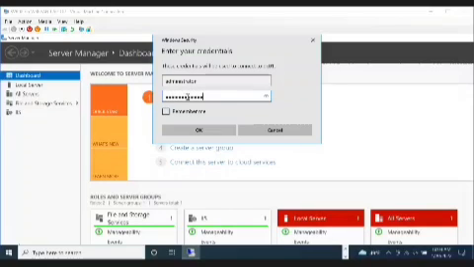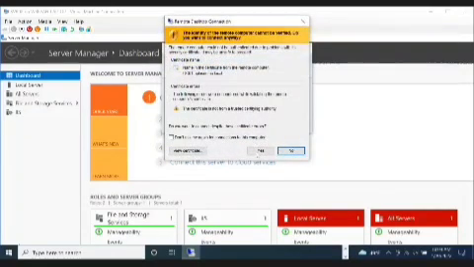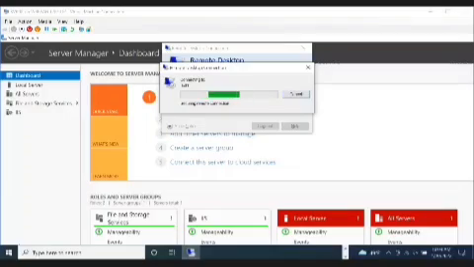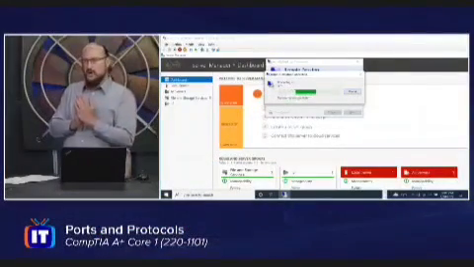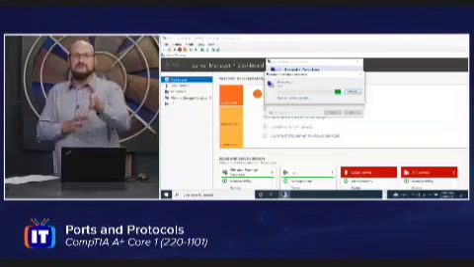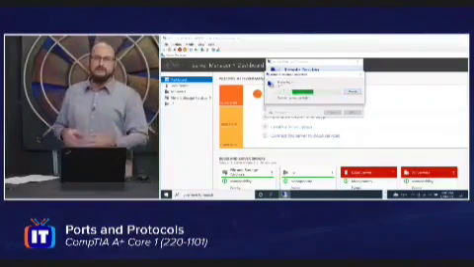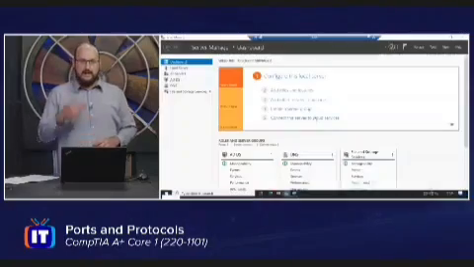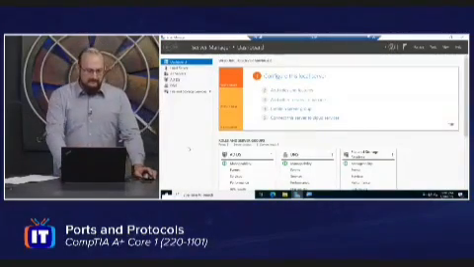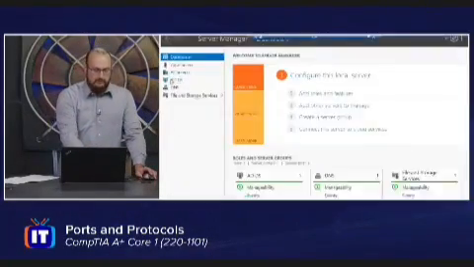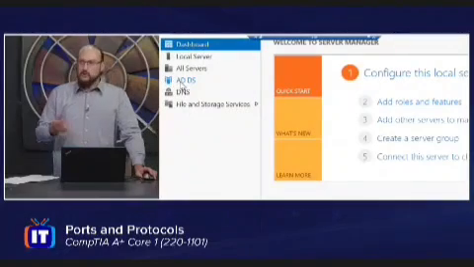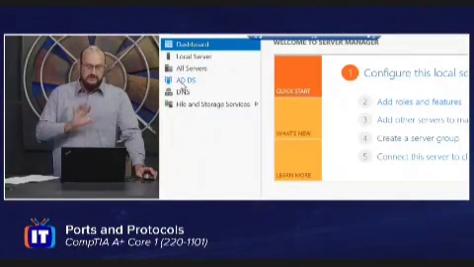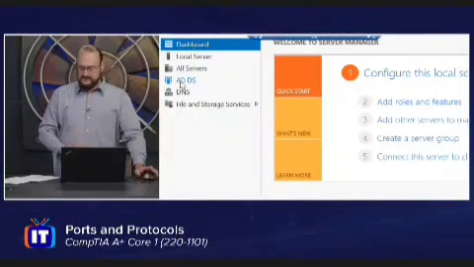This allows me to remotely control the desktop of another machine. So I'm on server 02, and I'm connecting over the network back into another computer via port 3389. Now you can see that I'm on my domain controller. I'm no longer on that server 02, and I can manage and control the desktop.